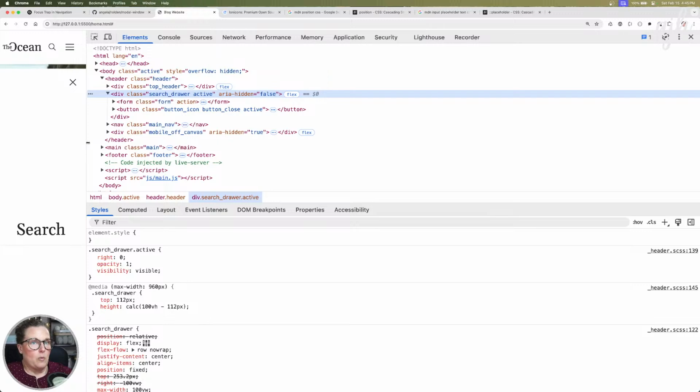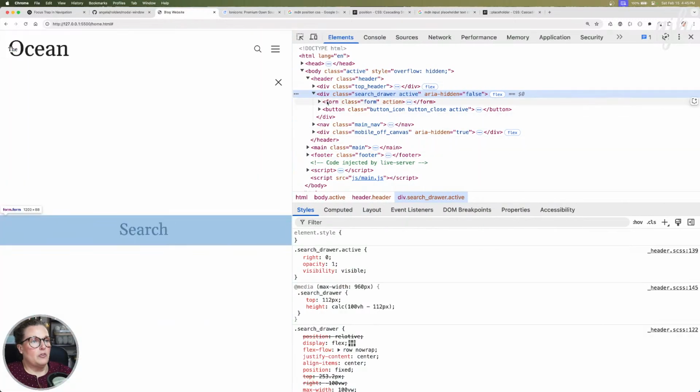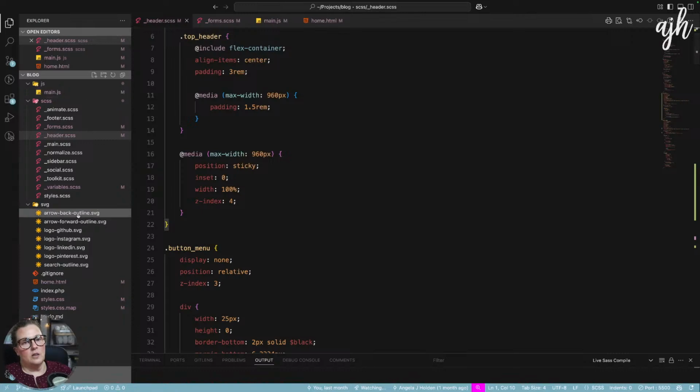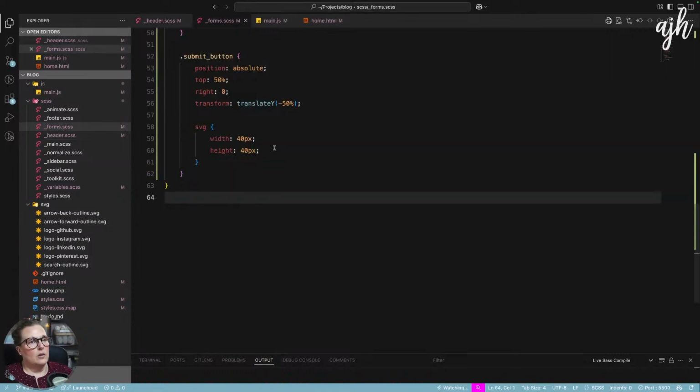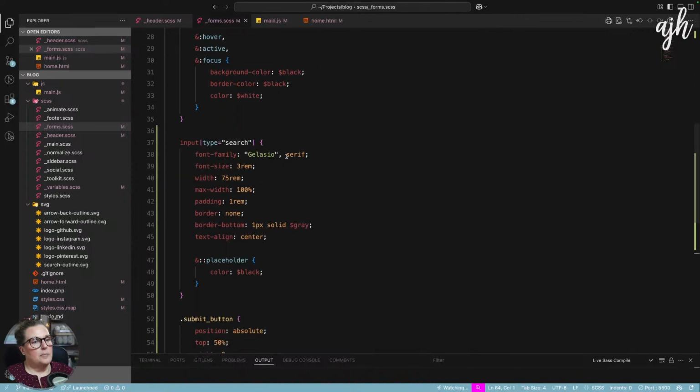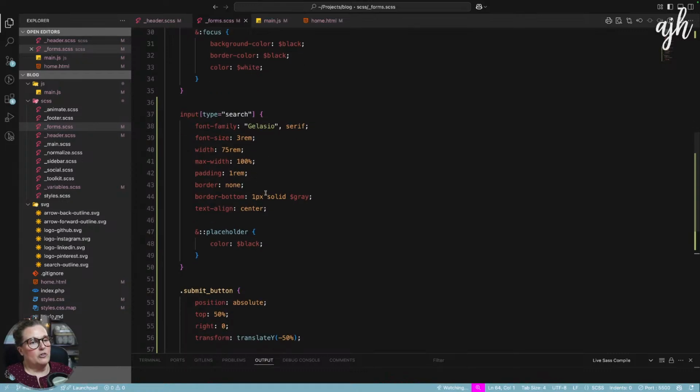For now, I want to make sure that this form isn't hugging up against the sides. So let's give this form a little bit of padding. I think we could just do some margin.